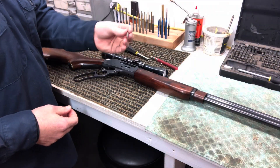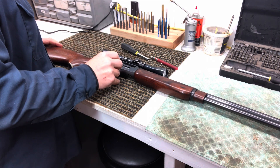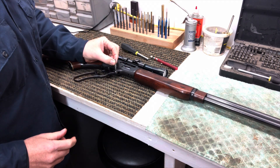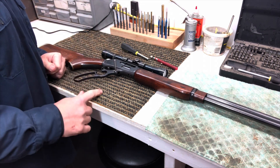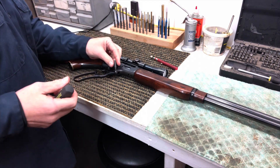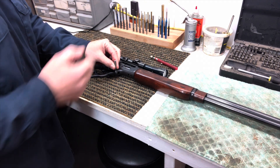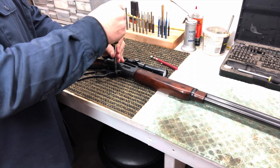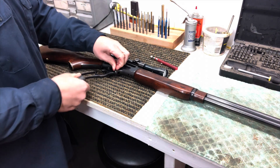We're going to find an appropriately sized screwdriver bit. By appropriately sized, it means it's going to be snug in that screw head. When you have the right size bit, put it in that screw head — that's a good indication we've got a pretty good fit. We don't want that screw wobbling around and buggering up our screw head. We have this lever, and there's our pivot screw. We're going to take that screw out.